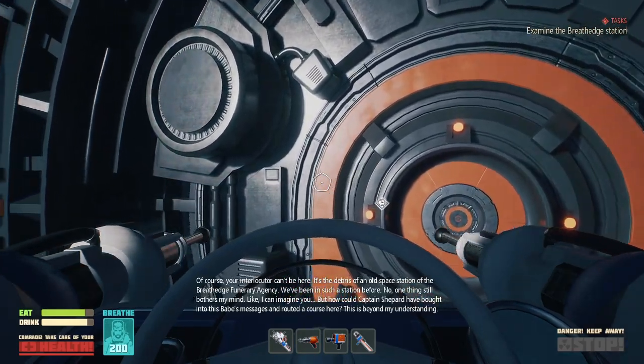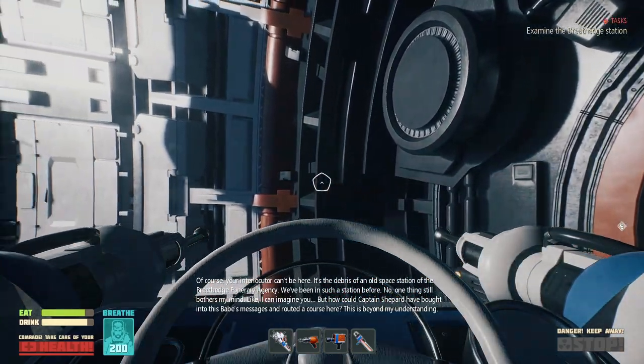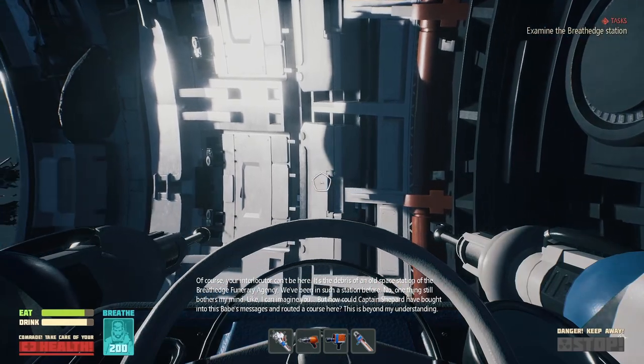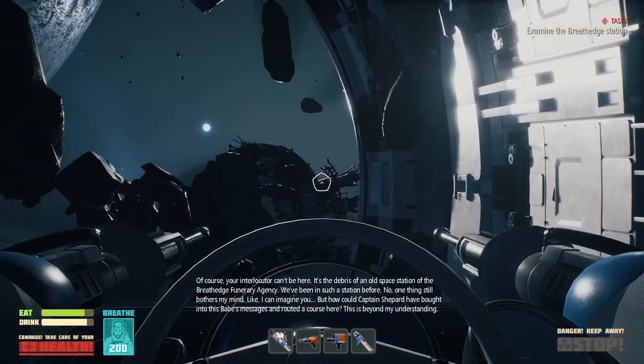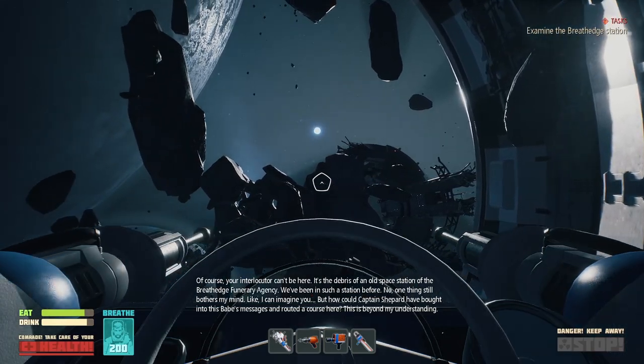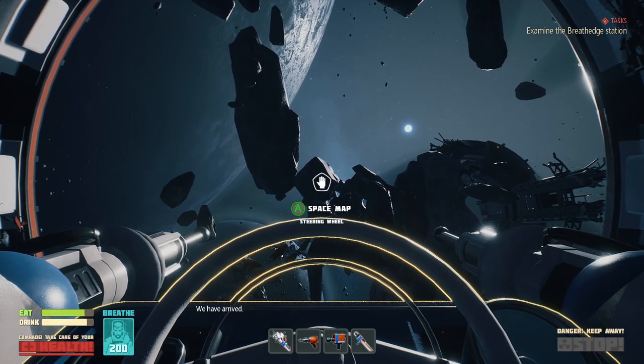Of course, your interlocutor can't be here. It's the debris of an old space station at the Breathedge Funerary Agency. We've been in such a station before. No, one thing still bothers my mind. Like, I can imagine you, but how could Captain Shepard have bought into this babe's messages and routed a course here? This is beyond my understanding. We have arrived.